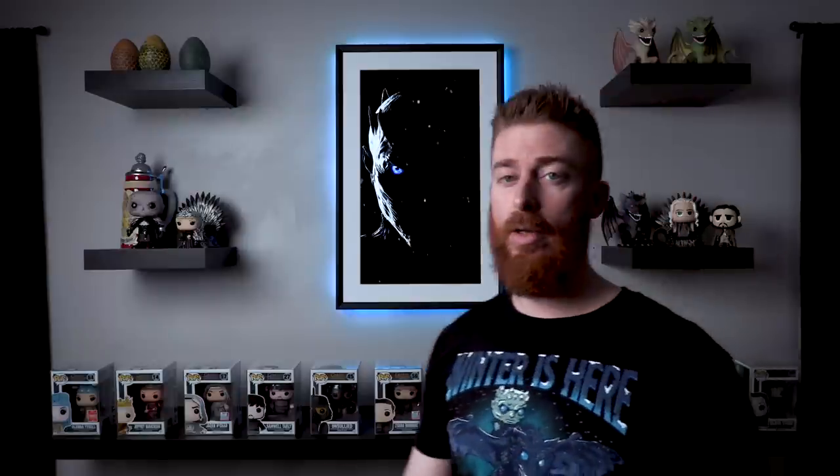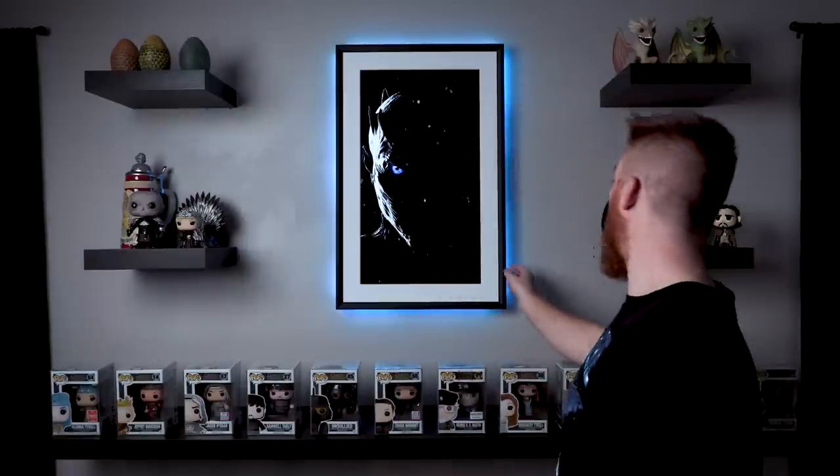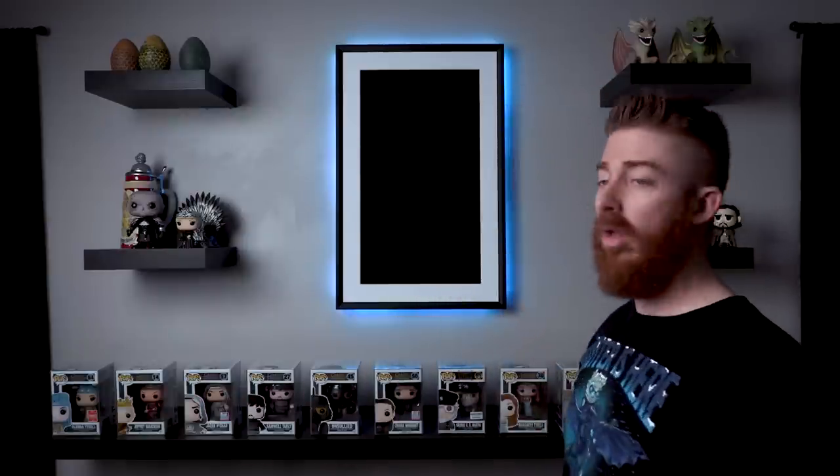Not only does this thing look great in bright light, but it actually has an auto-dim feature. No matter what the lighting is in the room, it will auto-dim. You can schedule it on a timer, just like smart devices. It's got a sleep function. If your computer or phone is acting up, you can actually load photos from an SD card right on the side. If you want to turn it off, there's just a button right here. You can turn it on with the app — however you want to do it.